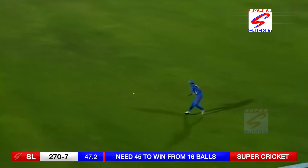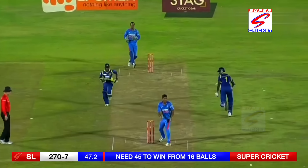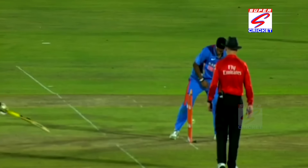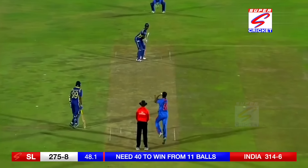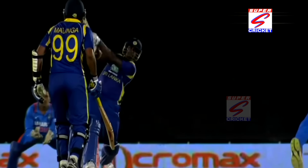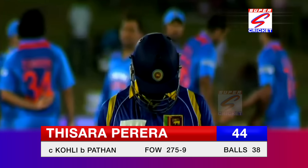Down the ground right out of the middle of the bat — he doesn't half hit it hard. Herat surely is going to be run out — yes he is, a direct hit, and bang! The initial hesitancy from the partner cost him. That's caught in the deep — this could be the end of the game. Yes, there's no point in it, to be perfectly honest — they'll want to see him right. There's the catch for Pereira, for 44, it's 275 for nine.